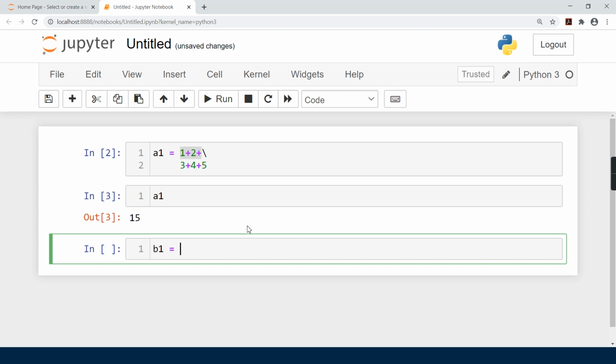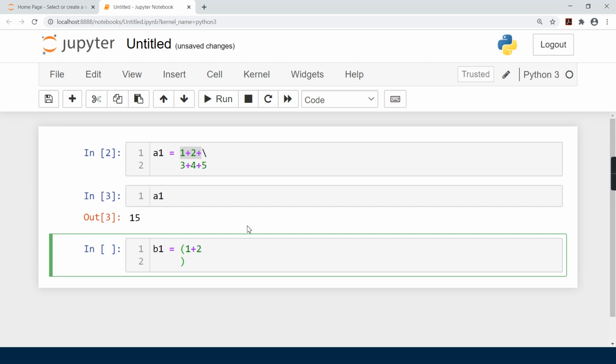I'm going to add the first five numbers again. Instead of simply writing out the numbers, I'll start this code using the brackets. So I write 1 plus 2 plus, and in the next line I write 3 plus 4 plus 5.